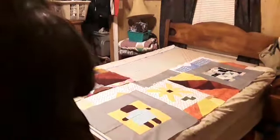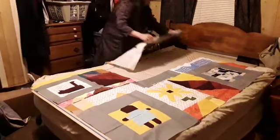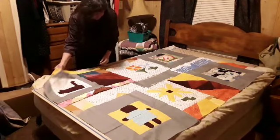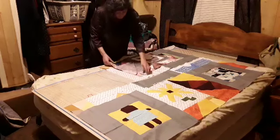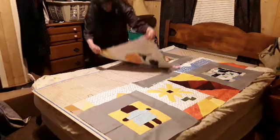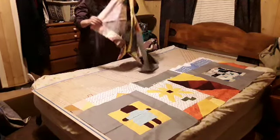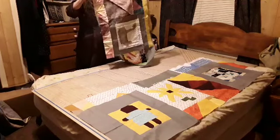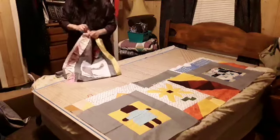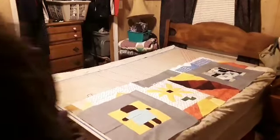All right, let's see what kind of mess we got ourselves into. Okay, now I'm going to take this one, and I'm going to sew it from the bottom up here to the top. And look at that. I don't know. All right, if I don't need that strip, I'm going to go ahead and take it off, because it don't look too promising there.